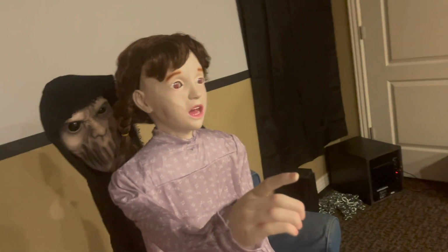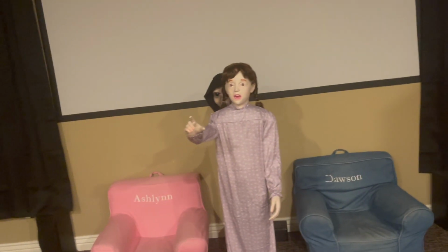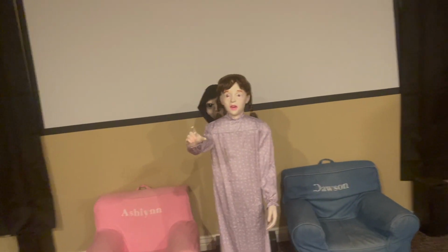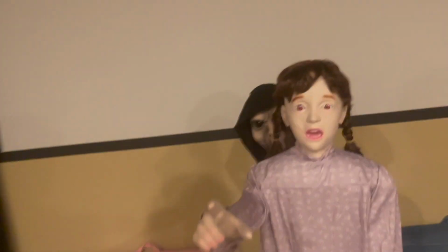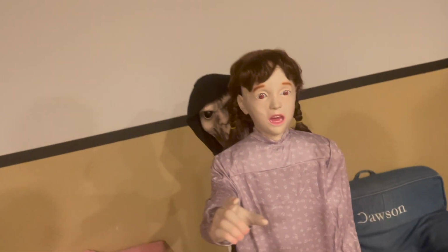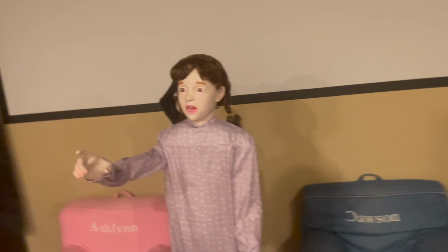I do have a few complaints, obviously, but originally I actually wasn't planning on getting this prop yet, just because I like it, but I don't know if I like it enough to go ahead and buy right away. I definitely would have bought this prop sooner or later, but I don't think I would have bought her right away. But my mom actually wanted it for her birthday, and her birthday was a few weeks ago, and she wasn't shipped out yet to stores, so having my store actually get her is really cool. I am glad to actually finally own her.